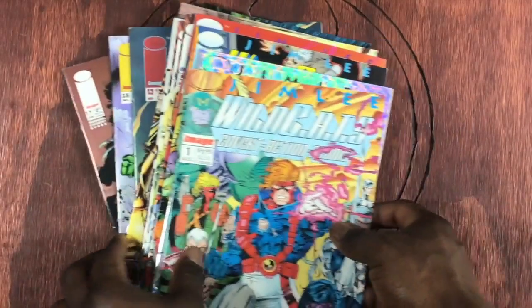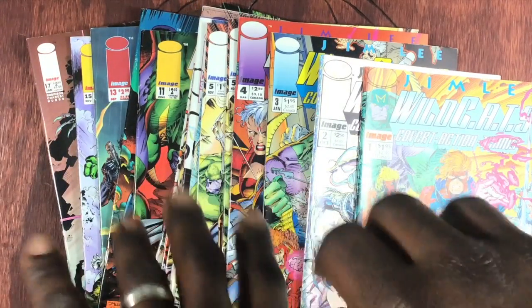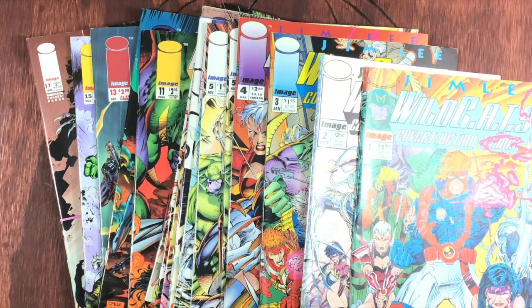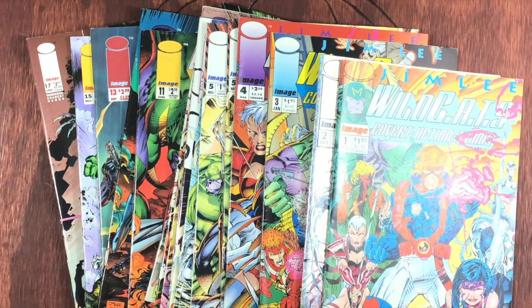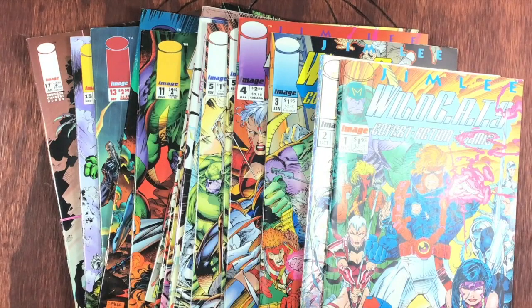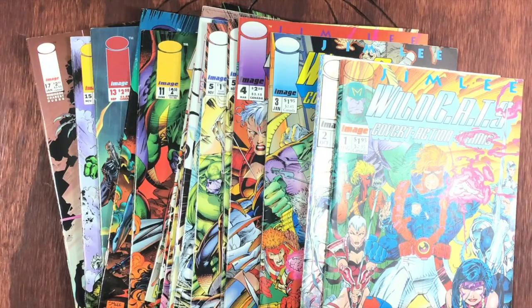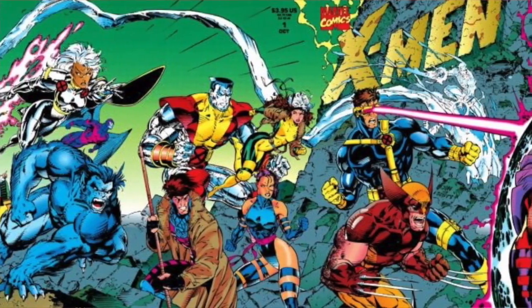What I wanted to focus on is what I'd say represents about the first 2 or 3 years of WildC.A.Ts. And I was a WildStorm kid, a Homage Studios WildStorm kid. So when Jim Lee announced that he was doing his own Image book, I hadn't quite come into the hobby yet. I came into the hobby about '93, but I caught up very quickly because I loved Jim Lee's X-Men work. One of the first X-Men books I picked up once I got into the hobby was that ubiquitous X-Men number one that you could find in quarter bins back then.